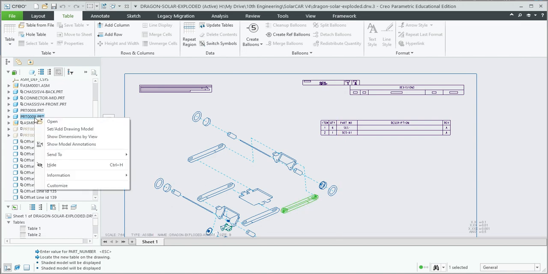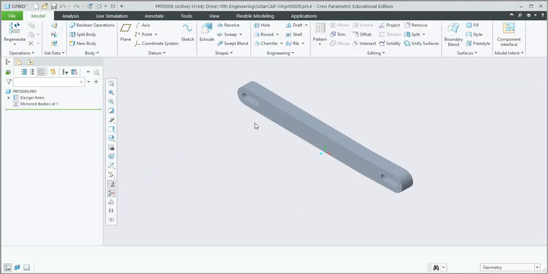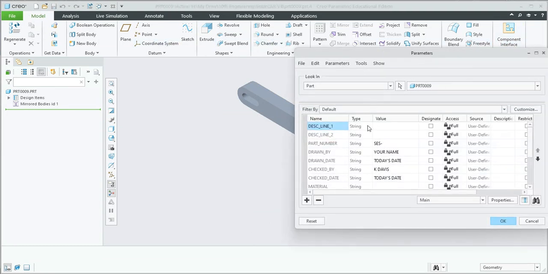So we're going to click that one and then open, and then go to model intent here, and there's parameters, and you can see that the description line one is blank and the part number is blank. So this is called 009 over here.